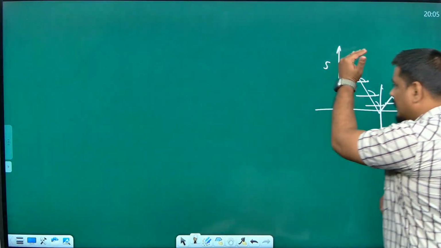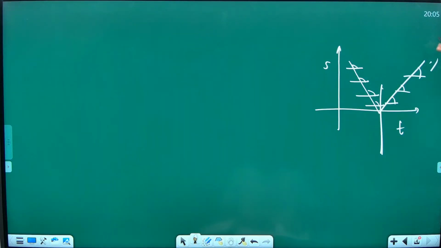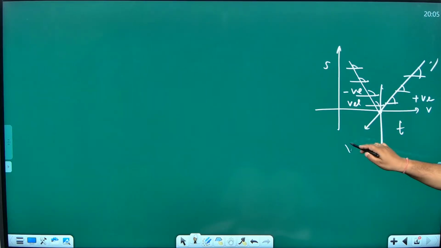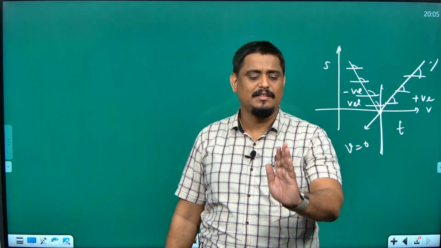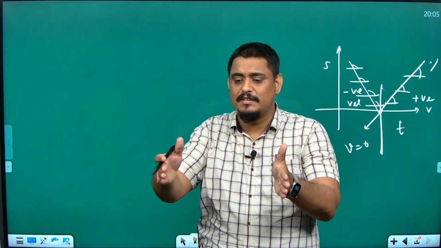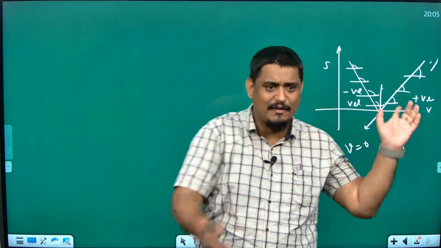So here also theta is constant. Theta is constant and obtuse, theta is constant and acute. So here you will have positive velocity, here you will have negative velocity. So the whole graph is uniform motion, but at this point the velocity is becoming 0 also, right? Something is moving like this with a constant velocity, then stops and once again comes back like this. That is the graph for this.